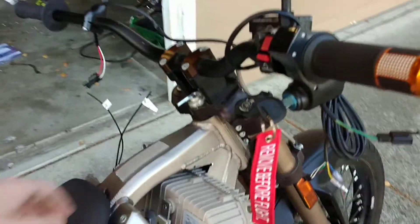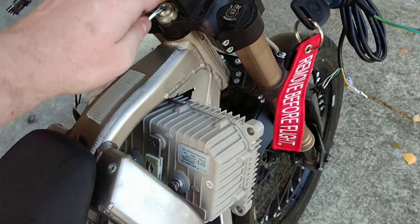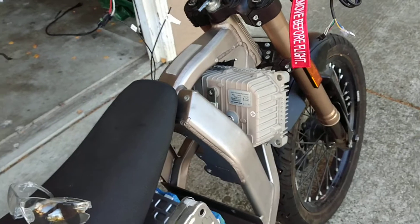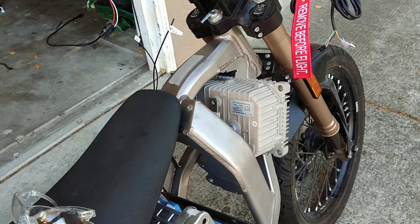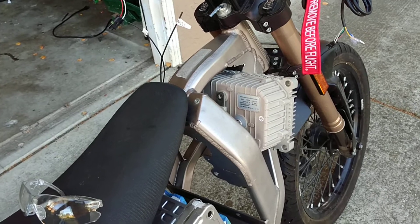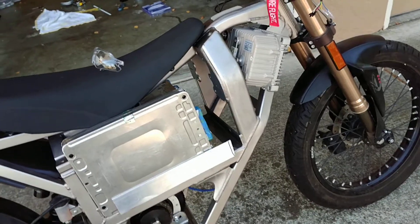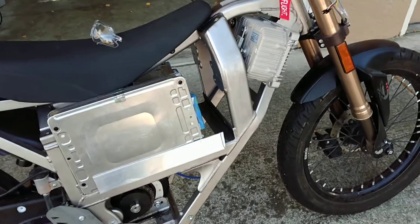Number one, I got a Kelly KLS H-series 400 amp variable voltage controller, so I can program this thing to run at any voltage between 24 up to 72 volts. I'm going to be running it at 52 nominal, so that's perfect for what I need. Additionally it has Bluetooth, so I'm probably going to 3D print a little phone case using one of my old phones — I think it's an old Galaxy Note 2 — to use as a battery management and controller management setup on the bike itself. But the biggest reason I got this was because I can do a variable voltage cutoff, which is nice because there's not many controllers out there that are high power and made for a 14S setup. So you have to choose either low power and 14S, or high power and variable voltage — which thankfully this thing is.